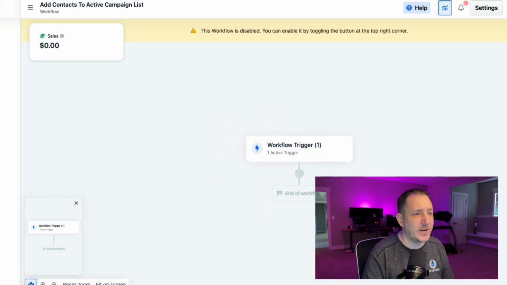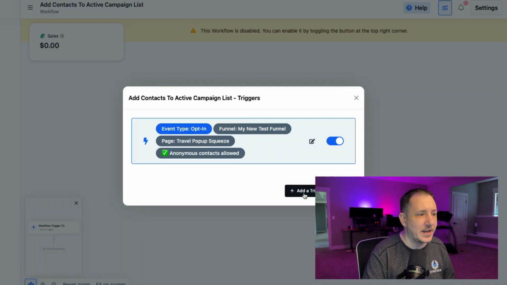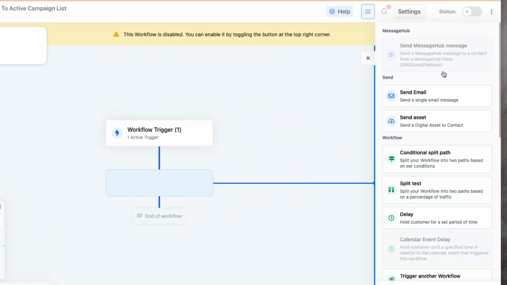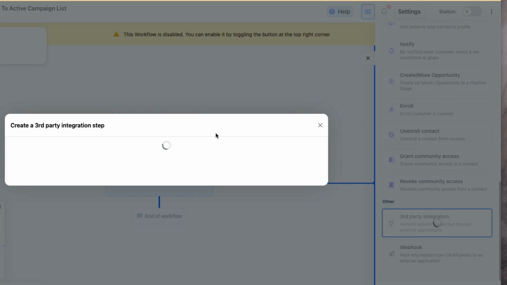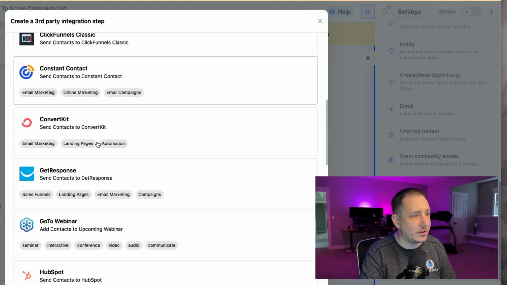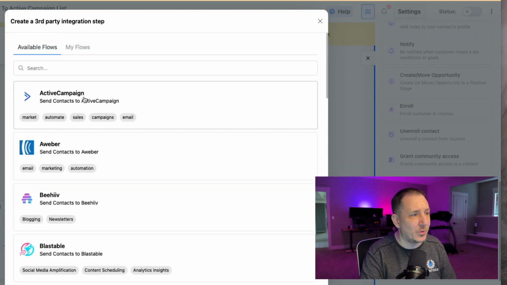So once you go in and create that trigger, you can further edit it or add additional triggers if you want to, just by clicking on it and clicking add a trigger. We're not going to do that, but if you want this to be active, you will make sure that this tab is on, okay? From there, we're going to click on the plus button. What we want to do is take you down here to the bottom and set up third-party integration, okay? This is how you're going to add people to a pre-existing integration such as ActiveCampaign. There are other places that you can integrate to, but for this, we are going to integrate with ActiveCampaign.